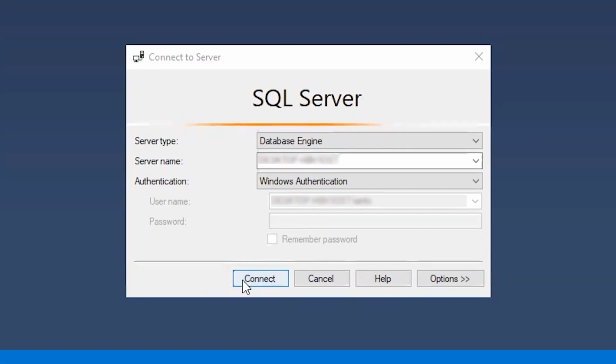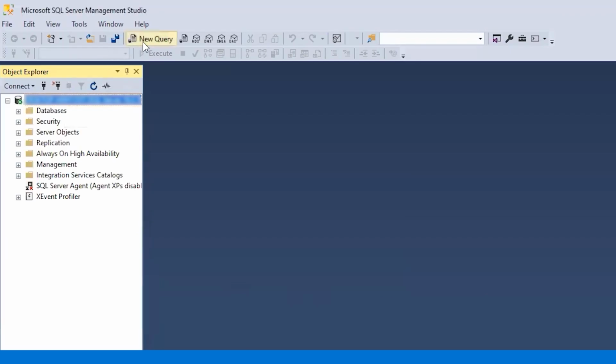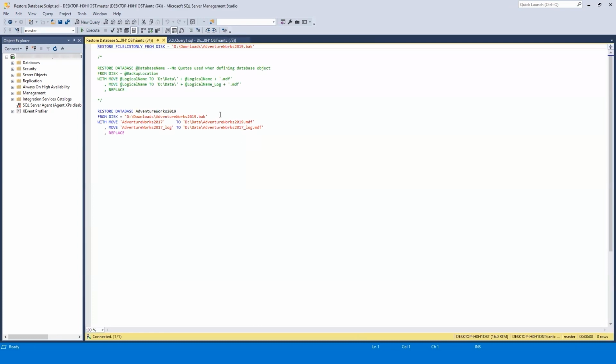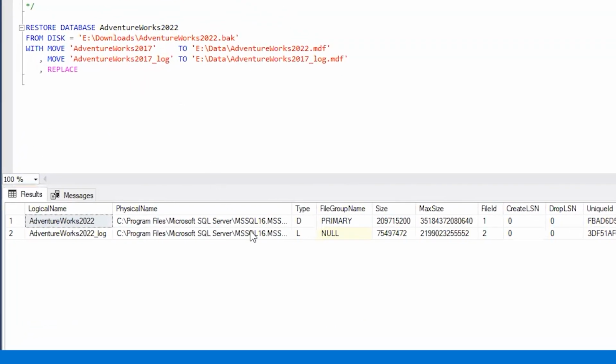I'm going to go ahead and connect in with a new query. I open up my restore script. I go ahead and just run this by pressing F5 or execute up here. And it's going to tell me the logical names that I need to have here and here and here.